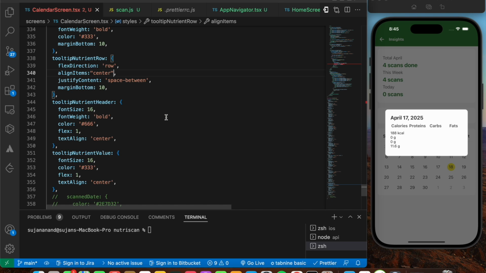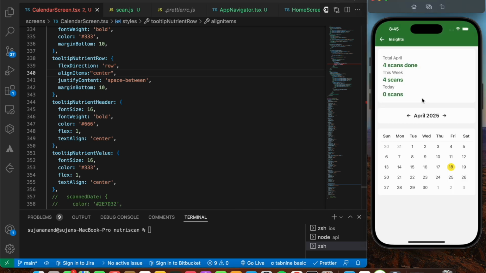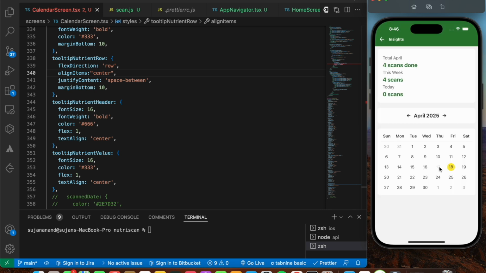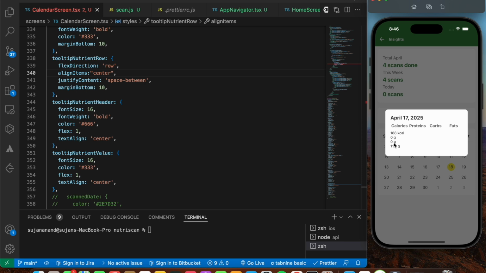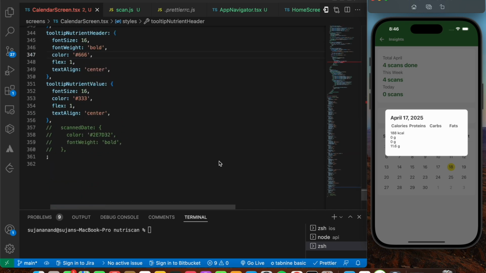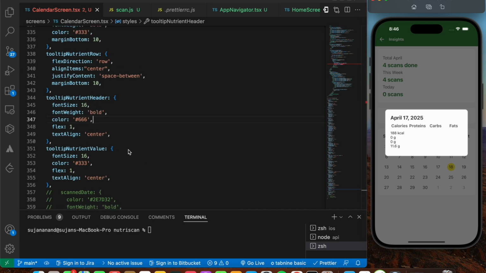Okay, so let's look into this. Yeah, so for 15th no scans have been made, so as you can see it's showing no data is available. For 16th, yeah, no scans have been made. For 17th it has been made, but yes, it is only showing in column fashion, so we need to look into that, or we need to give it to the tooltipNutrientValue. I'm not sure.